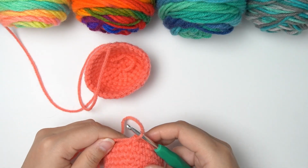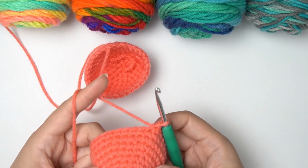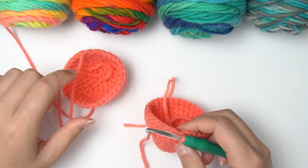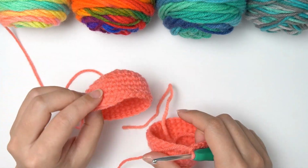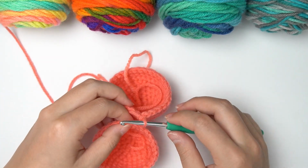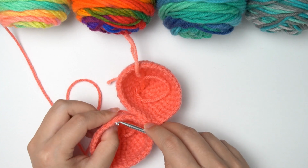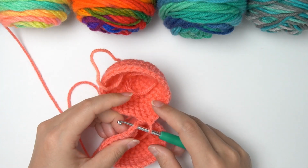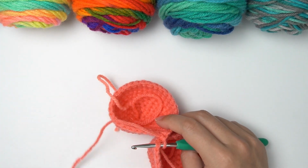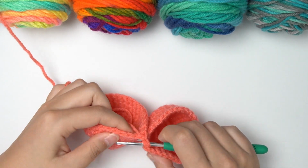So to join the two pieces together, leave your hook inside the last stitch we worked on of the top piece of the eggshell, so the second piece, and take your first piece, which is the bottom piece, and remember the artificial stitch we worked on. You want to insert your hook under the full artificial stitch from the inside of the shell to the outside, like this.